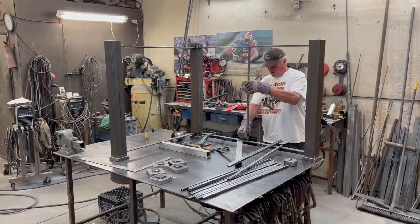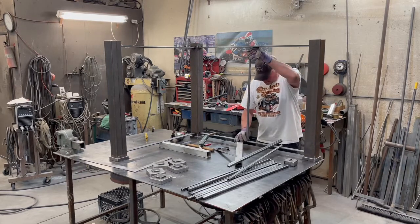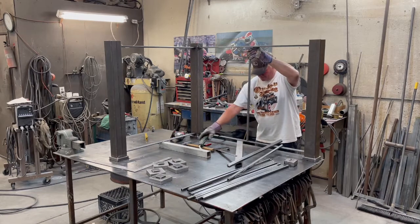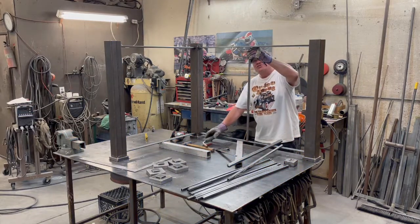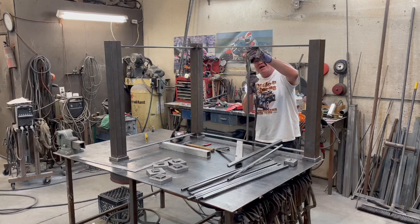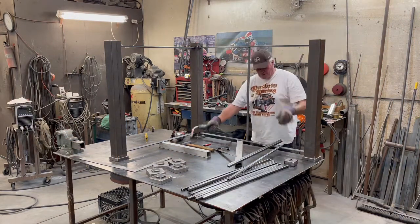We'll start in the middle. So I put a mark both directions, going this way and that way, to make it easier to place them. Just tack in the corner, so you can bring the weld to it. Tack in the middle of the tube. The weld ends up being a little funky.